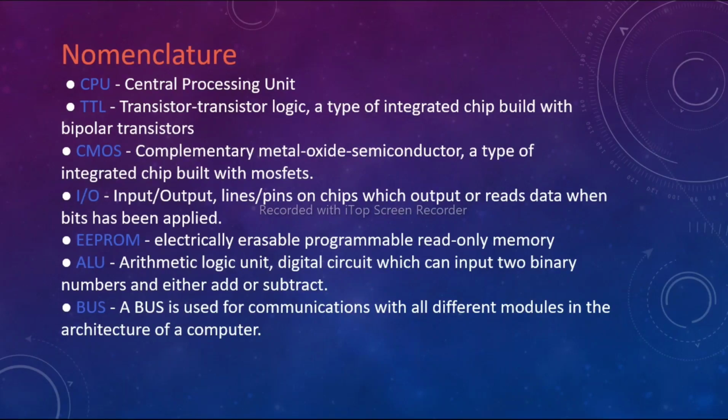I/O, input or output. Lines or pins on chips that output or read data when bits have been applied. EEPROM, electrically erasable programmable read-only memory. ALU, arithmetic logic unit, a digital circuit which can input two binary numbers and either add or subtract. Bus, a bus is used for communication with all the different modules in the architecture of a computer.